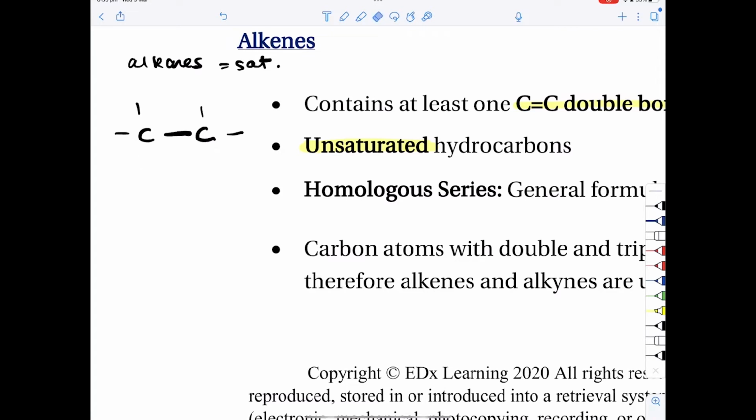But Alpha, the second I go from an alkane to an alkene, this is called ethene. How many hydrogens are bound to each carbon? There's only 2 on each side. 2, right? Whereas we just clearly said there should be a maximum of 3 hydrogens that can bind to each carbon. Now, since there's less than 3, aka there's 2, because this double bond has occupied one bonding site, we call this compound unsaturated. Does that make sense? Yeah, thank you. So only alkanes are saturated. Good. Only alkanes are saturated.